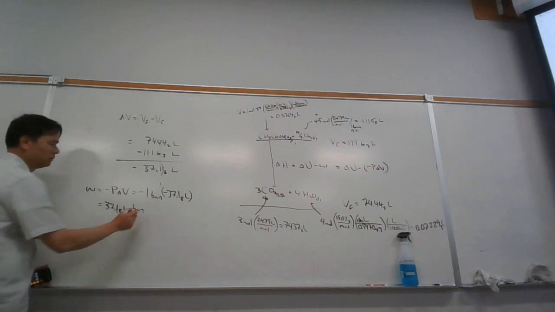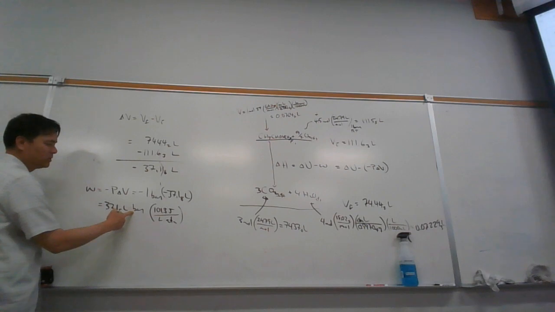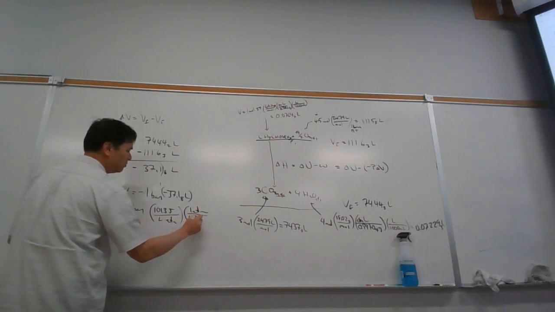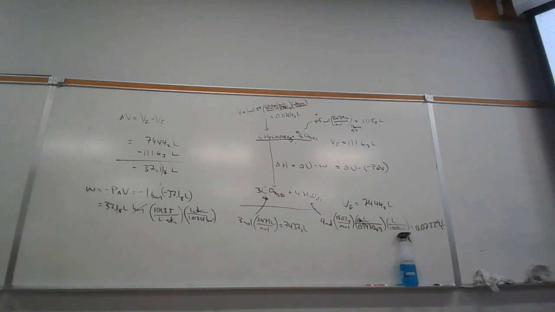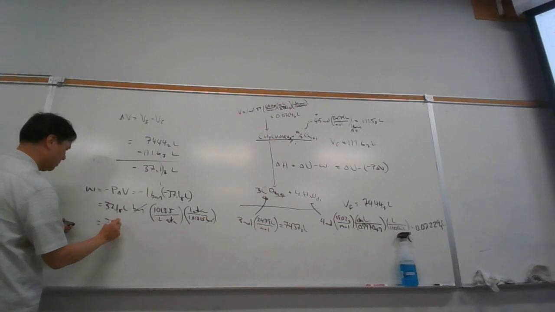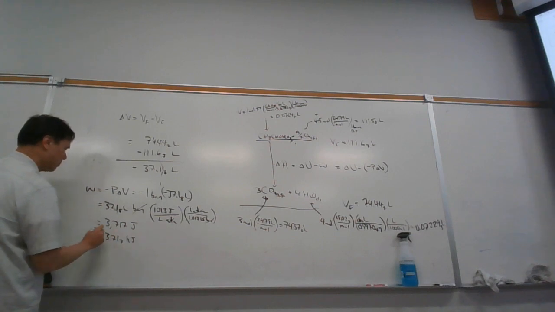Now we need to use our conversion factor. Our conversion factor is 101.3 joules per liter atmosphere, not liter bar. So I'm going to change bars back to atmosphere. And so 1 atmosphere is equivalent to 1.01325 bar. So the bar cancels, the atmospheres cancel, and that leaves us with joules. So we'll go 37.18 times 101.3 divided by 1.01325. Comes out to 3,717 joules, or 3.7. So how many sig figs in all? 3.71 sub 7 kilojoules. This is positive.